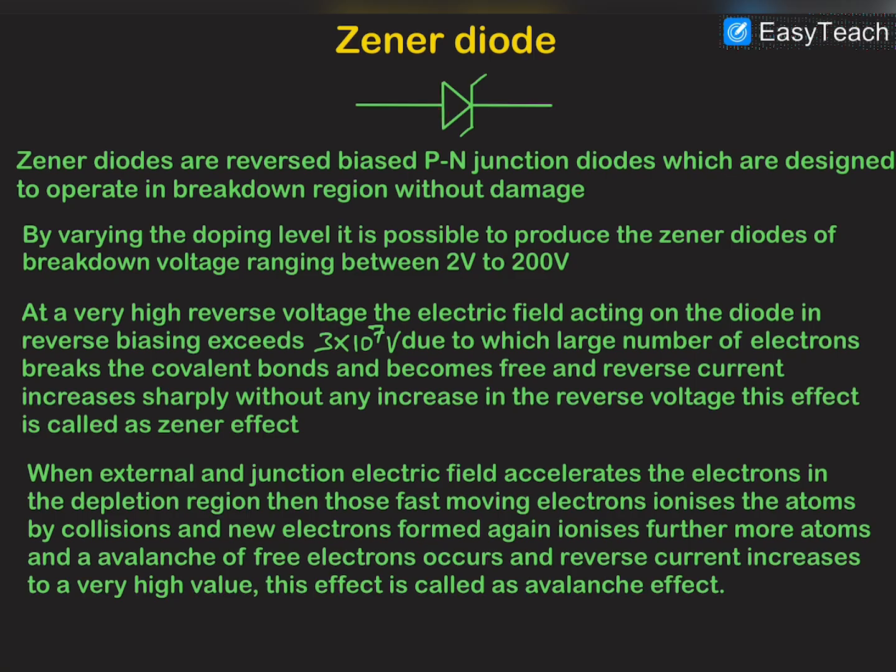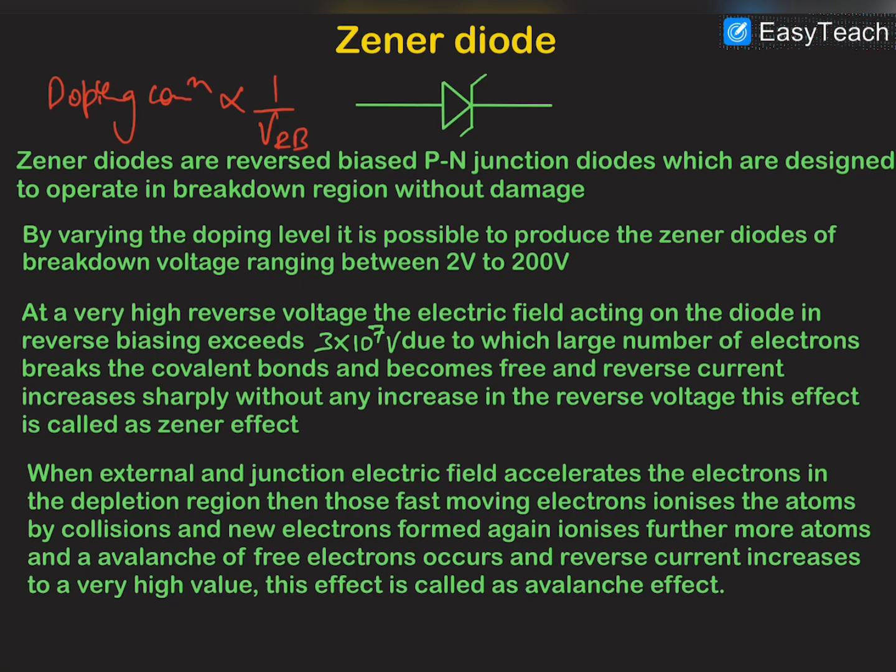So this is a Zener diode, and the reverse breakdown voltage of a Zener diode can be controlled by controlling the doping concentration, and it can vary from 2 volts up to 200 volts. Now if we increase the doping concentration, then you know that the depletion region width will decrease and it will easily break down, which means that on increasing the doping concentration, the reverse breakdown voltage decreases. So we can say that the doping concentration is inversely proportional to the reverse breakdown voltage.